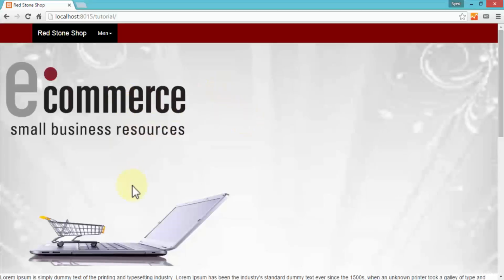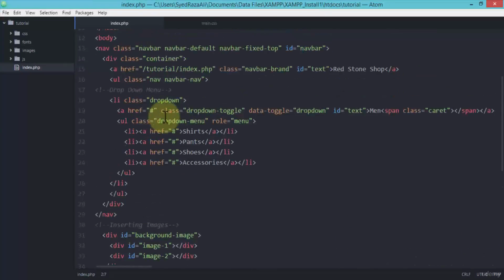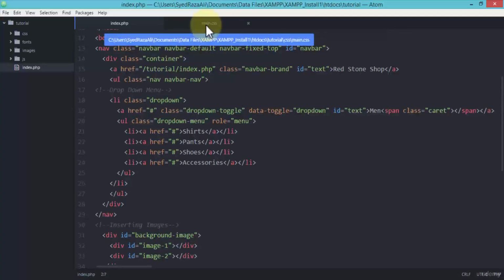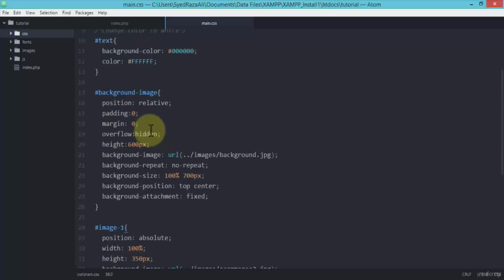Perfect. So we have our background and a couple of images, but let's change this background quickly before I add some featured products. In other words, I'm going to make some room and make sure our products are displayed nicely on the screen. So let's navigate to our code quickly here. First, I'm going to change the background.